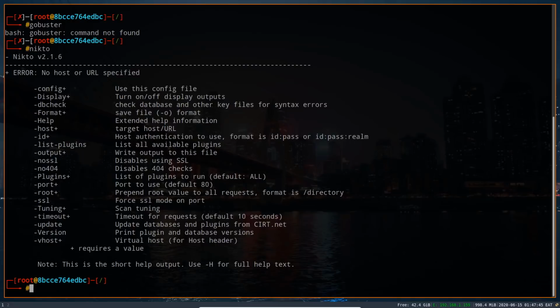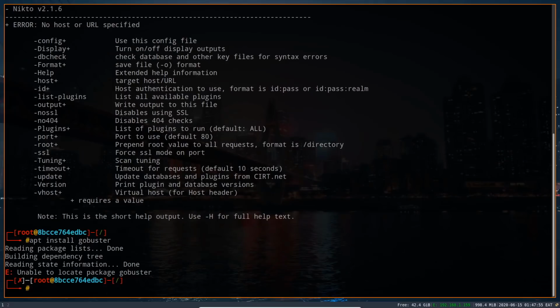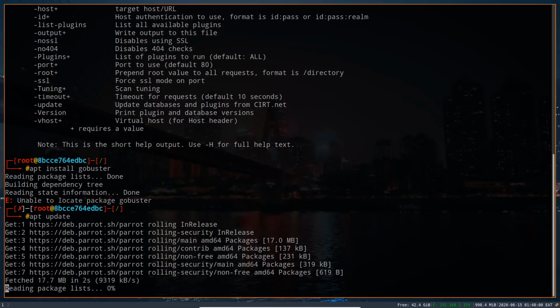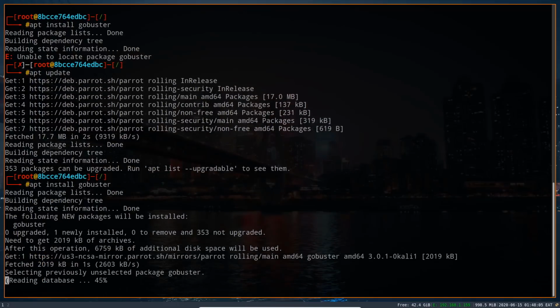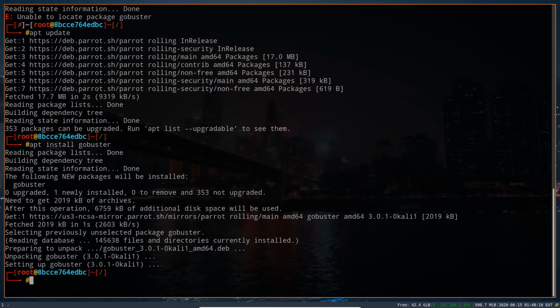So again, ParrotOS is quite good. You have access to the Parrot repos. Let's see if we have GoBuster here. So apt, I'm not really sure whether ParrotOS has it. Yeah, so you can see in the case of ParrotOS, I've actually updated my repositories here. Let me just update the Parrot repositories, because I think it does have GoBuster. There we are. Yes, so it does have GoBuster. So again, you can install the tools that are currently missing. And both the Kali and the ParrotOS repositories are extremely useful, and they have multiple tools that you can use to set up your own environment and use in pen tests or bug bounty assessments.